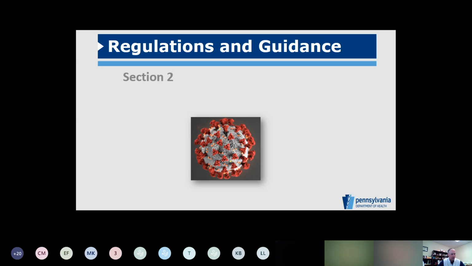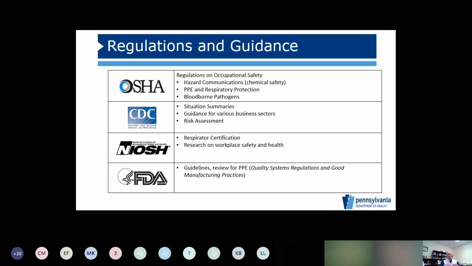The next section really talks about some of the guidance and regulations, particularly at the federal level, as well as the root domains and doctrine that PPE relies upon.